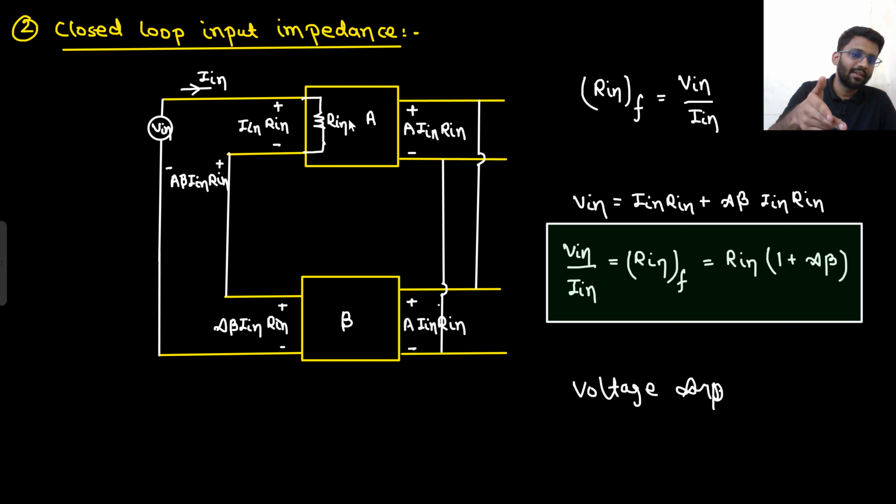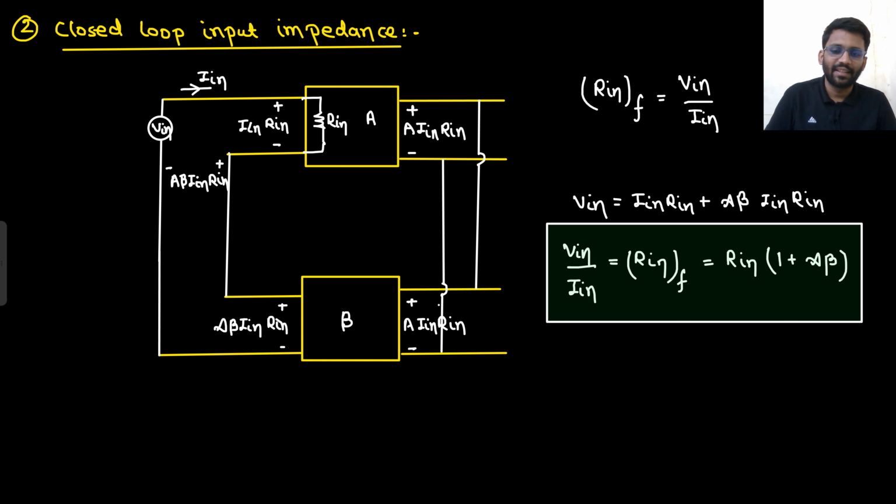Now you are connecting a feedback. So why are you connecting the feedback? So that it becomes a better amplifier, right? Why am I dumb to connect a feedback there? Because I know my feedback will decrease the gain. So why am I connecting the feedback? So that it becomes a better amplifier. For a better amplifier, what do you want? You want your Rin to be as high as possible, so that maximum voltage is coming across Rin. So Rin will be increased with the factor of 1 plus A beta. Say yes or no. Are you getting this point or not? Well and good. Everything is crystal clear. No issue there. So this is the input impedance.